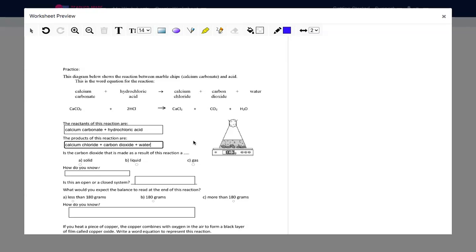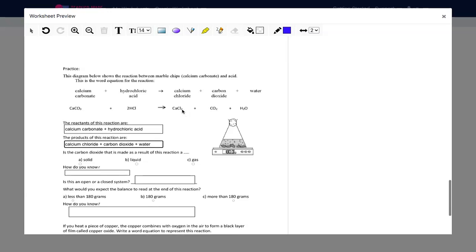And if you really get a good look at this reaction, it's even balanced. So we have one atom of calcium, because there's no number next to the Ca, going in, and one atom coming out. We have one atom of carbon going in, because there's no number next to the C, and one atom of carbon going out. We have 3 atoms of oxygen going in, and we have 2 atoms of oxygen here plus 1 more here makes 3 atoms of oxygen coming out. We have 2 hydrogens going in, H2, 2 coming out. 2 chlorine going in and 2 chlorine coming out. So this is a balanced chemical reaction.